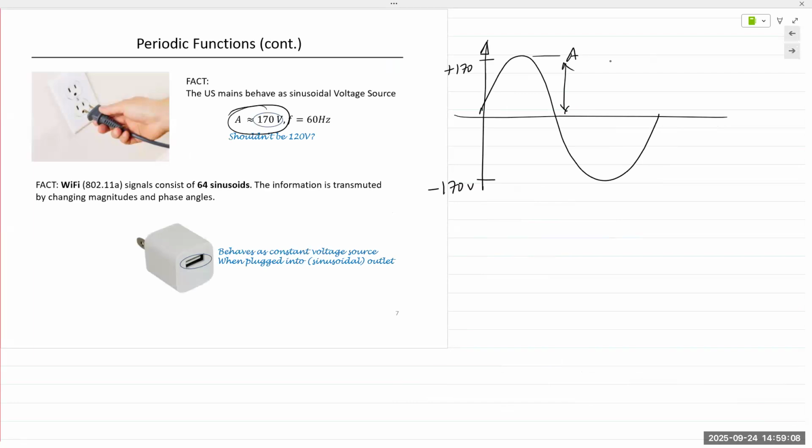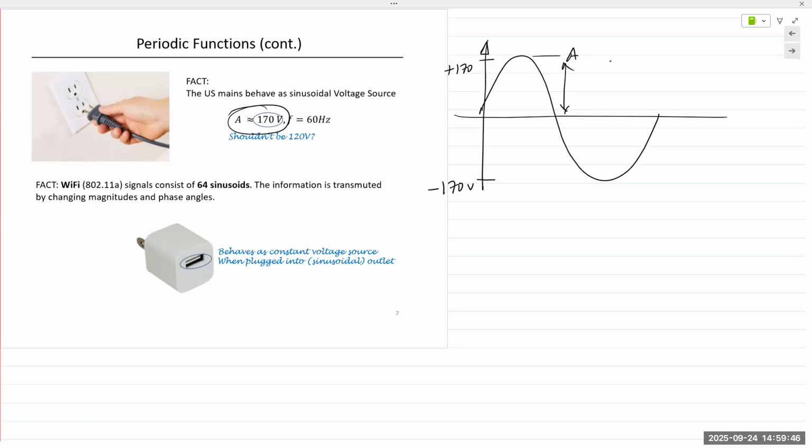So in 1 second, a power outlet goes from 0 to nearly 170 volts in the positive direction, and then again 170 volts in the negative direction. It technically is around 169 point some value, but let's just say 170. So there's a total swing of 340 volts. In everyday life, we simply use the RMS values, but it is very important to also be aware of the peak values, because 60 times in 1 second, it's going to reach those peaks.